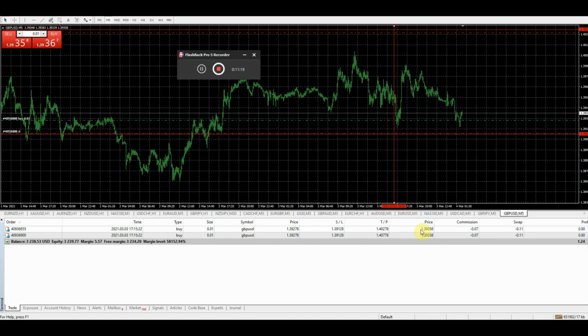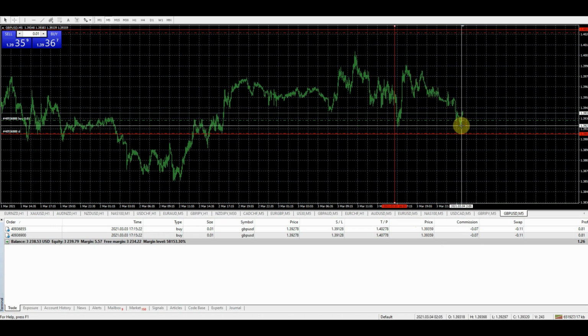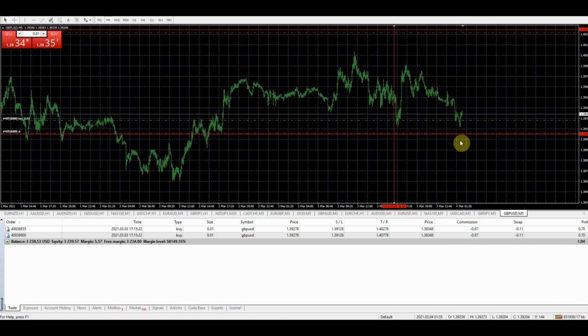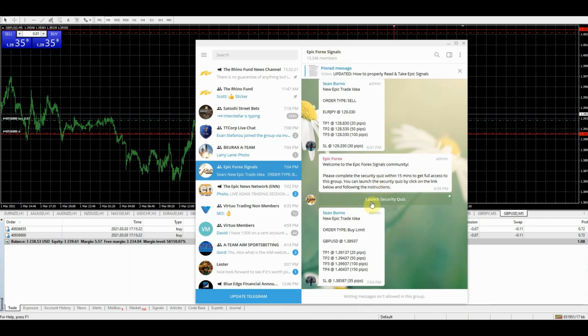Hey folks, it is now 7:17 in the afternoon. Just getting back, excuse me, in the house. And as we can see here, our GBP USD trade did definitely come back quite a bit. Came somewhat close to our stop, about 8 pips or so, but wasn't able to take us out. So hopefully we'll get another push back up. And we can take a look here and see what happened while we were out, or why I was out. Looks like we had something at 704 GBP USD. Let's see if that's been filled already.